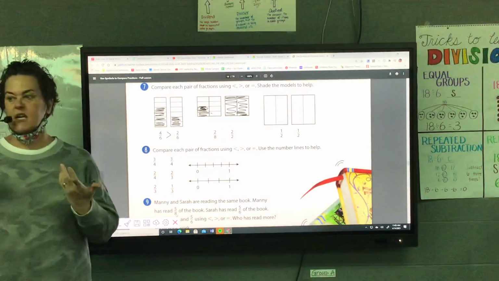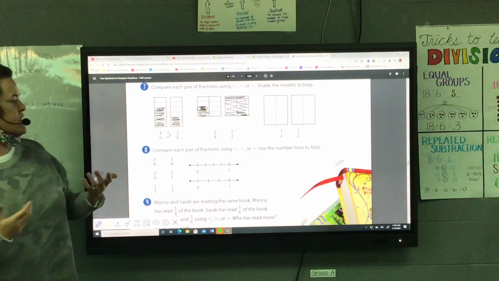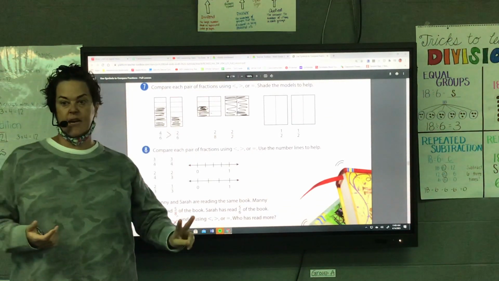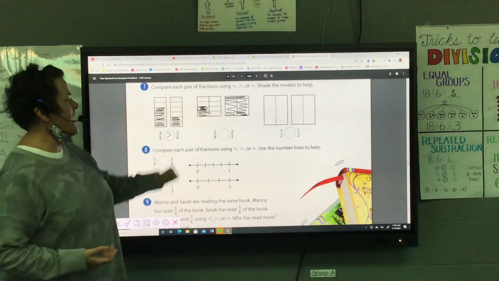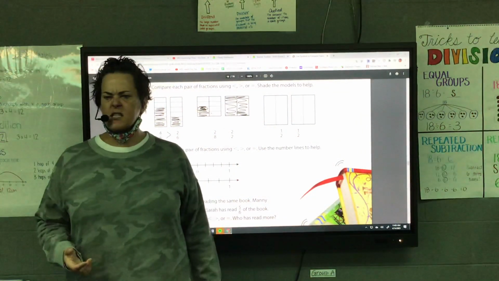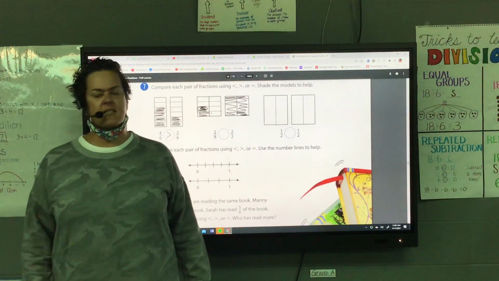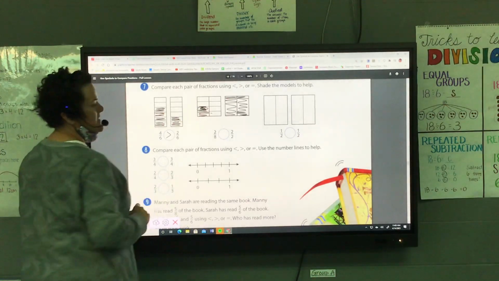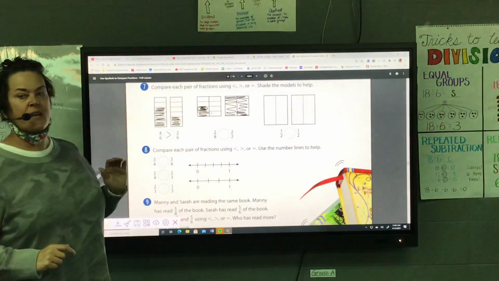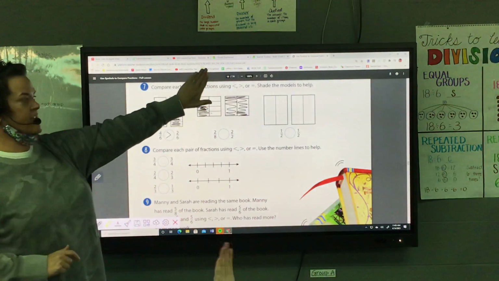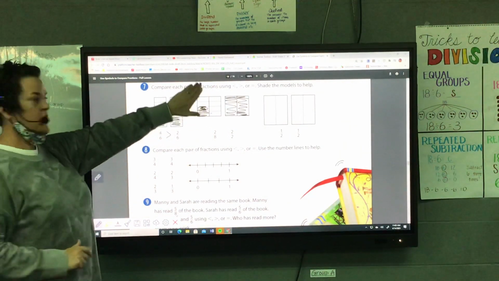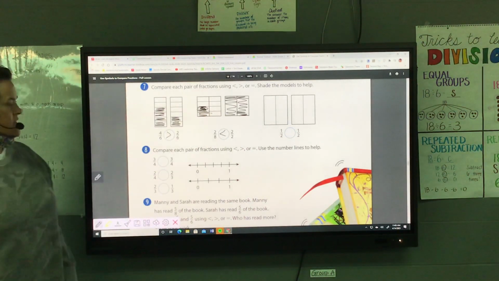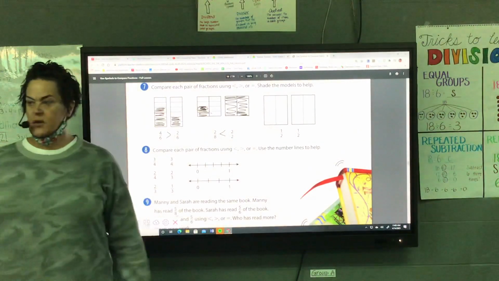Do you see which one is bigger? Yep. Okay, so which one is greater? The 2/2, right? So 2/8 is greater than 2/2? Or 2/8 is less than 2/2? Okay, so 2/8 is less than. Remember, can you make an L with your left hand? That tells you which direction your symbol needs to go. So 2/8 is less than 2/2. Is that opening up to the bigger number? Yeah.